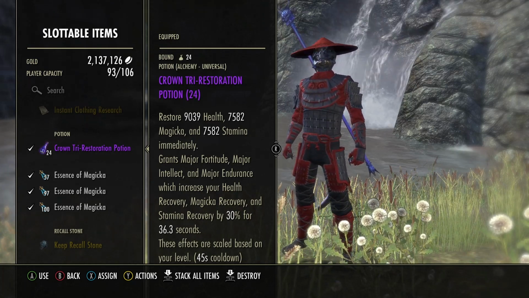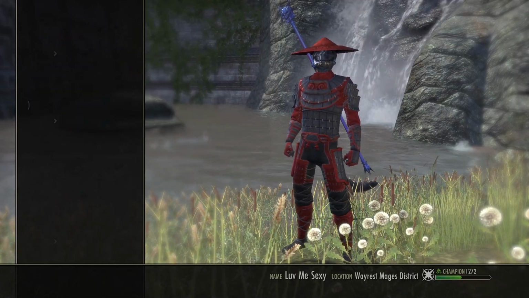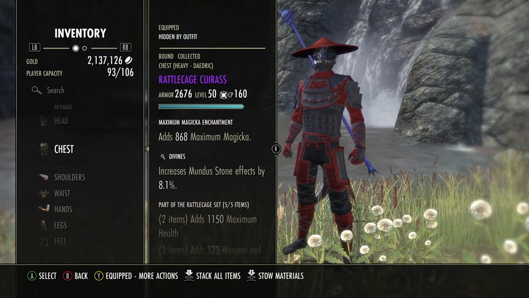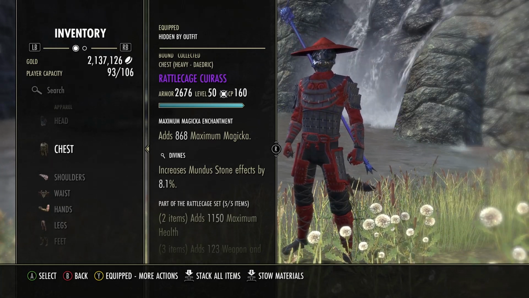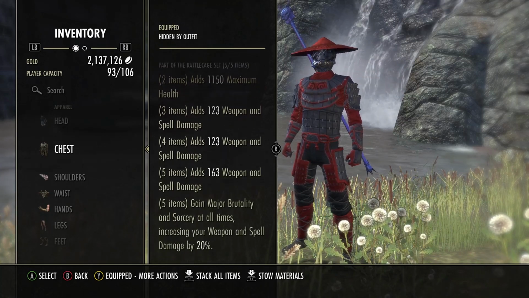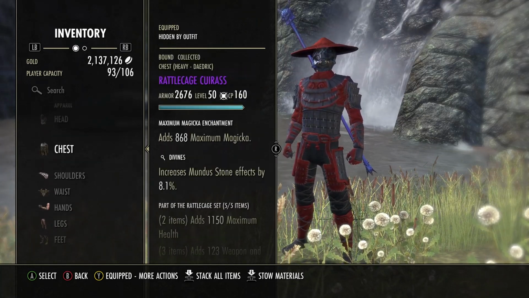Are you kidding me? That is why I love Argonian. So that's why I'm a big believer in not using your potions, on Argonian at least, for spell damage, but rather using them for sustain as an Argonian. So you get Major Brutality. Now this frees up another slot. When we go through our skills, you will understand this.